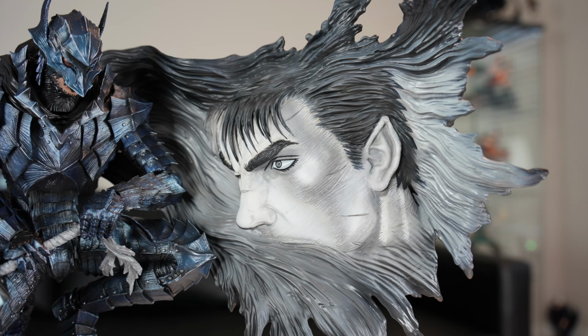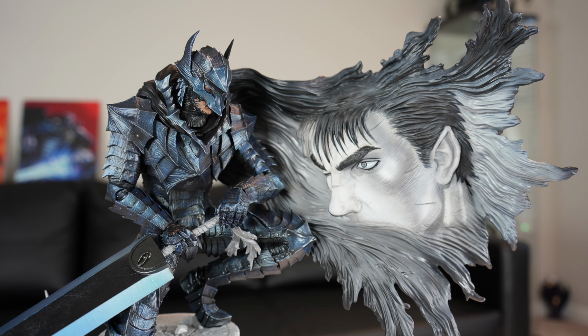You got Guts in a dynamic pose. The stone pillar that he's on takes up a good majority of the height, but that's okay though, because when it comes to the width, you guys see this cape blowing right here, like it's blowing against the wind, and the way they just drew Guts' face on it, it's like his face is coming to life in this statue right here.